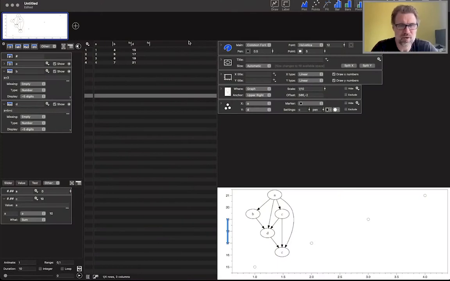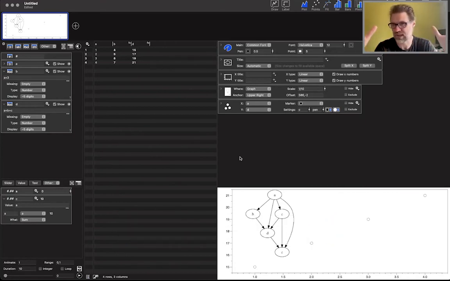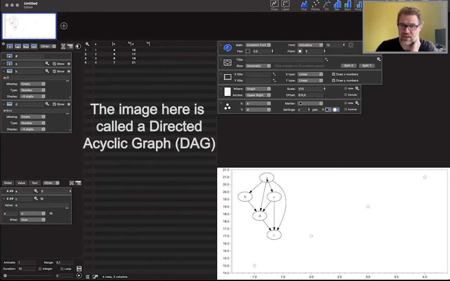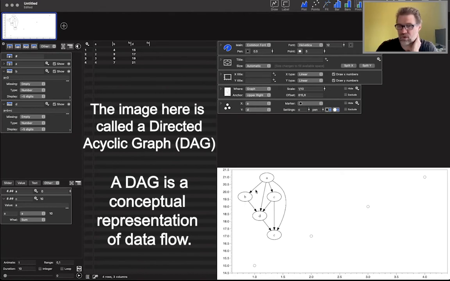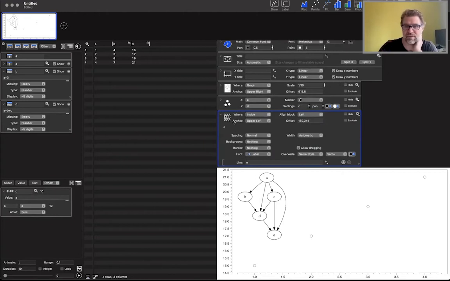I decided to go a little bit into how things are computed and how things are interconnected. So it is a directed graph because every node in the graph has a connection to another node, and there is a direction to that connection. So A directs to B, B directs to C, D, and A also goes to D, A also goes to C. So this is how things are really computed behind the scenes.